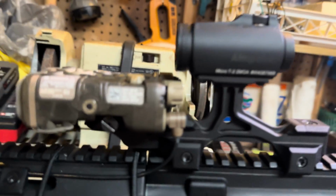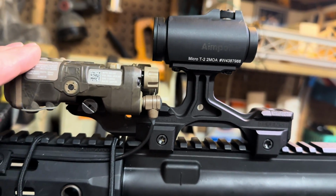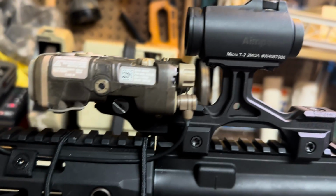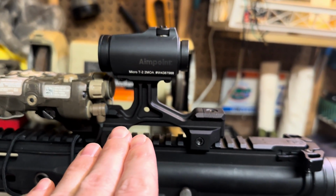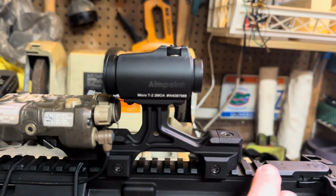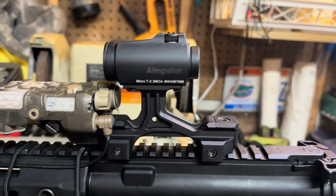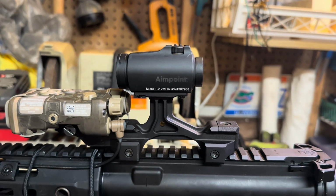So yeah, I'll spend the money, I'll support it, we'll see how it goes. Initially, I purchased it and got the longboard mount. This is the short board mount here for the NGAL. The longboard brought the thing out really far. It was too far. With the short board and the aim point leaning forward, so this is the tilted forward version, you can run it either way, forward or backwards, since you have points here and here to put whatever you want. They have a short board, which is 4 sections of pic rail, then the mid board, which is probably like 6 sections, that's my guess, I'm just guessing here, and then the long board, I think, is 8.